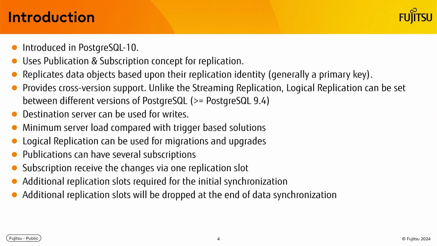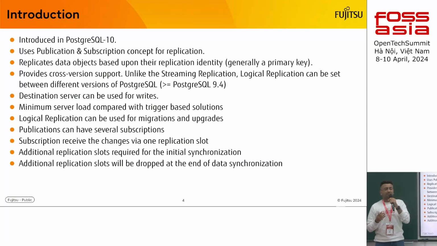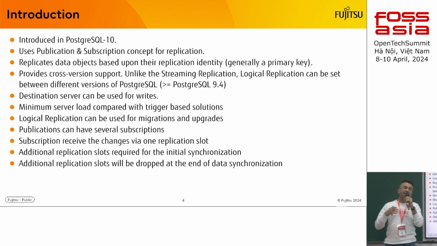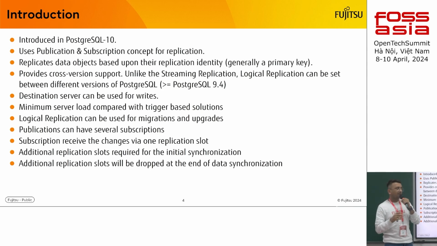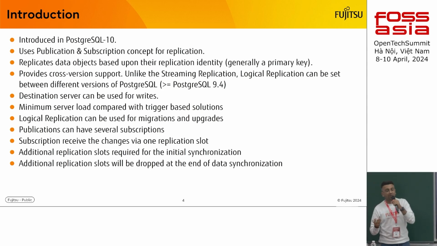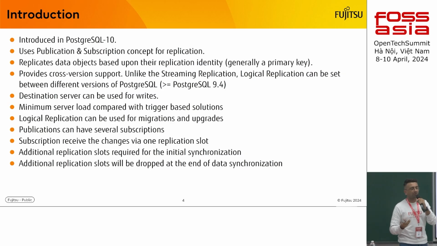Generally, it's the primary key for the table, but sometimes, according to business requirements, we do not create a primary key for those tables. Then we can set replica identity full for that particular table, so it will be part of the replication as well. Logical replication can be created between two different versions of PostgreSQL as well. But make sure that the PostgreSQL version is greater than or equal to 10. Otherwise, it will not be possible to configure, because it was introduced in PostgreSQL 10 onwards.